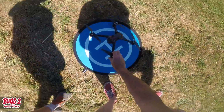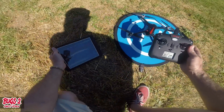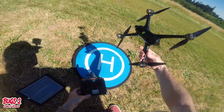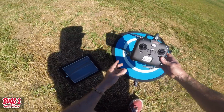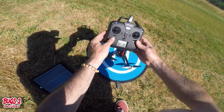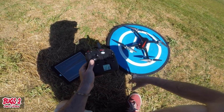So now we can go ahead and take off again. We have about a 20-minute flight time on this quad, so we should have a little bit of battery left. Okay, so I still have my Wi-Fi view here, and I could go ahead and do another GPS flight for you guys, but you know what? Let's do the non-GPS flight on here. And all I have to do that is take the switch right here where you have a little satellite icon and switch it over to A, and that turns off the GPS on board the drone. So that's kind of nice.